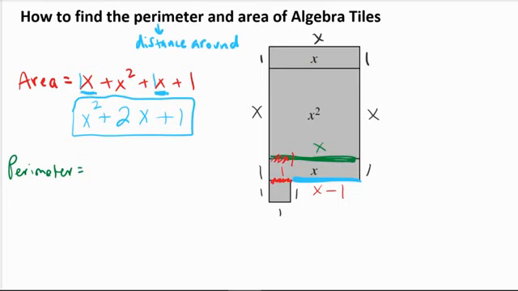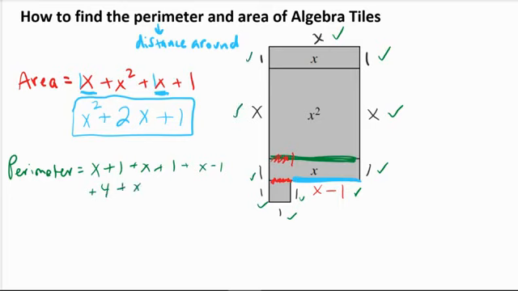And then for perimeter, I'm just going to add all the numbers on the outside. So let me delete these distracting inside numbers. Okay, so again, I'm going to add everything around the outside. So let me write them all out. So I'll start up here. So I have X plus 1 plus, actually, put little check marks. Okay, X plus 1 plus X plus 1. And then here I put plus X minus 1. And then plus 1 plus 1 plus 1 plus 1. So that's plus 4. And then plus X. And then plus 1. Okay, so I have all my terms.